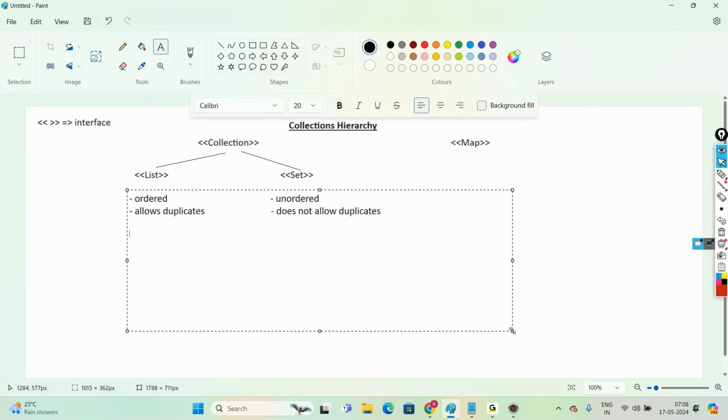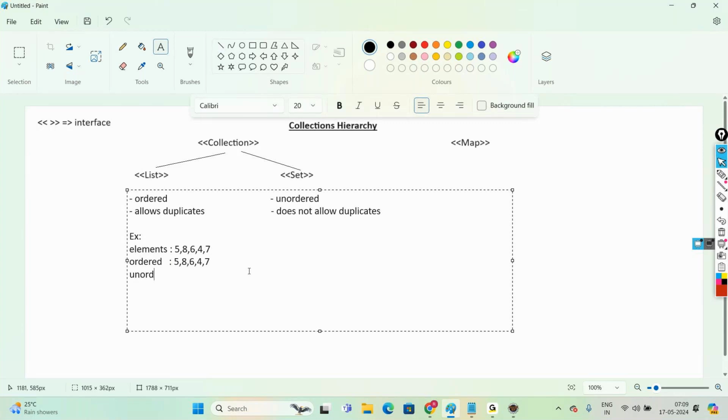For example, if you take the elements like 5, 8, 6, 4, 7, the meaning of ordered in collection is the way we accept, the way we get. So the result also will be 5, 8, 6, 4, 7. That's the meaning of ordered in collection.